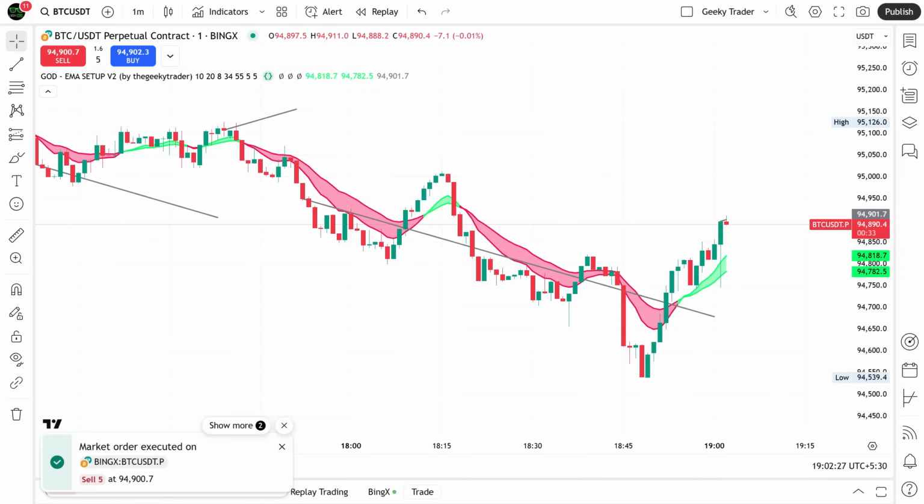This example perfectly shows the importance of patience, confirmation, and trusting the system, especially when using an advanced tool like this one. Now, before we move on, let me pause here and give you a very important reminder. Just because you saw me hold on to a trade through a big drawdown doesn't mean you should do the same. Please don't try to hold your trades through large losses, especially if you're still learning or new to trading. I want to be very clear about this.